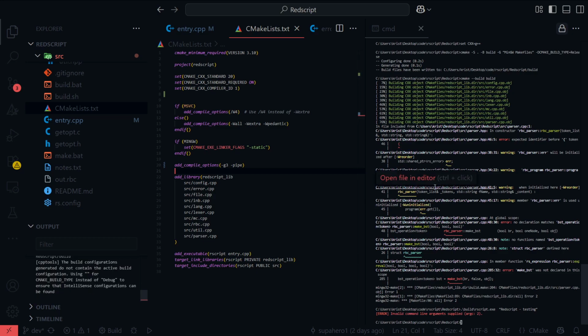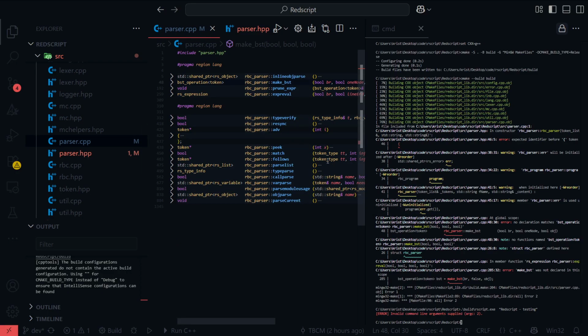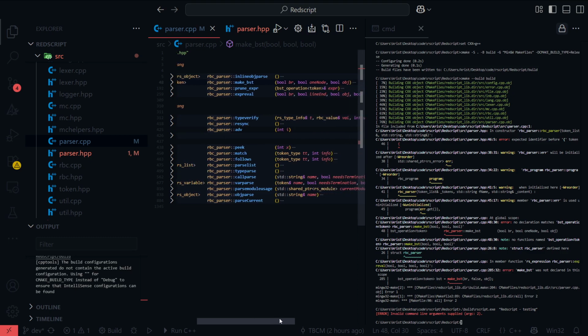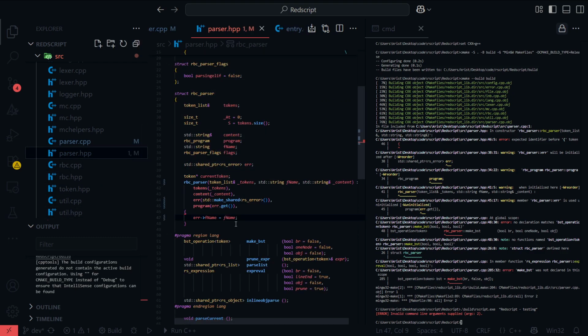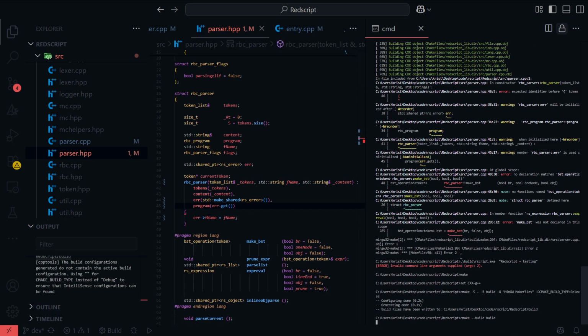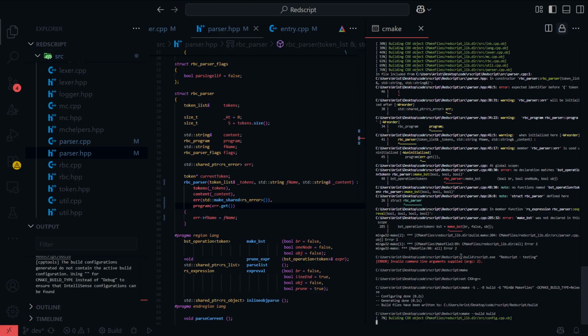What happened here? Make BST bool bool bool. Oh, right, okay. No, we have to compile the whole thing again. Are you kidding me?